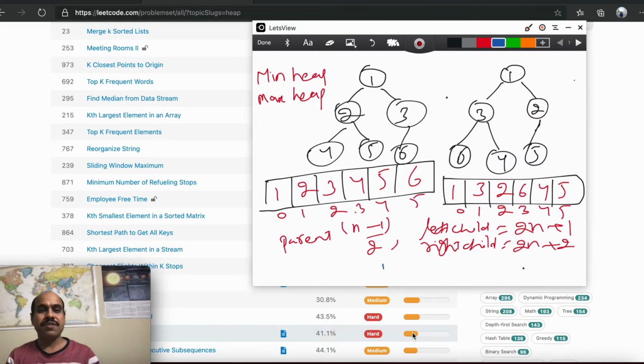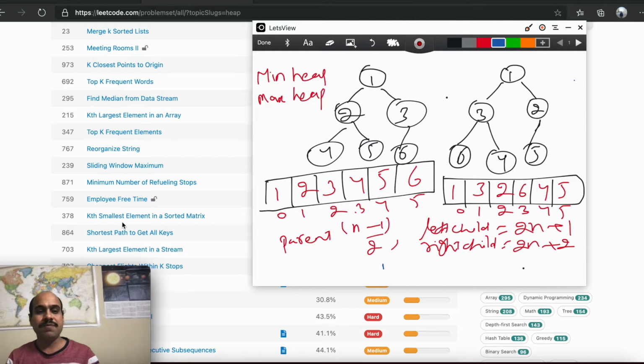Hello friends, today we are going to discuss a data structure which is very important in many of the problems. It is called heap, and you can also see that I am showing you some of the important problems which can be solved using heap. Most of them are like finding top k frequent words, finding top k frequent elements, kth largest element, or the k largest elements, and kth smallest element. So there are many problems which can be solved using heap.